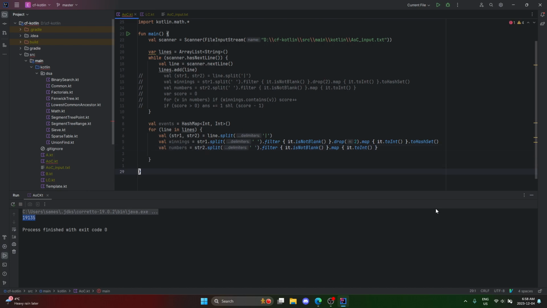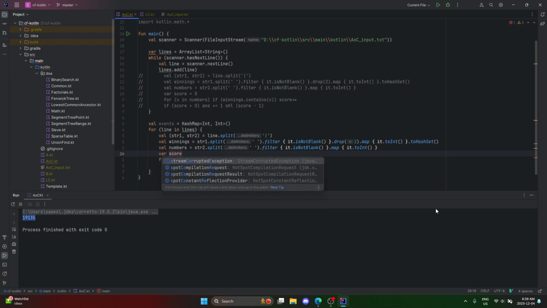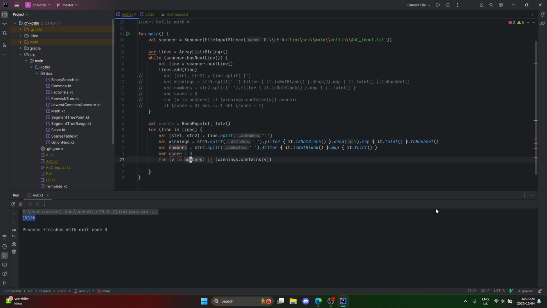So I don't need to print out the answer yet. Okay, I still want to keep the score actually. And now we have the score for each card again.